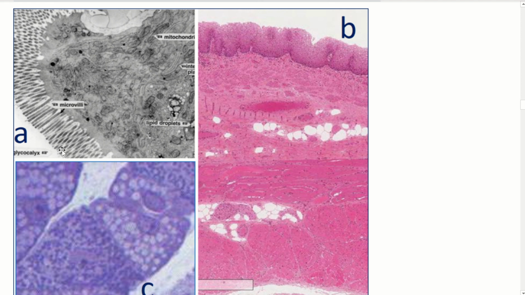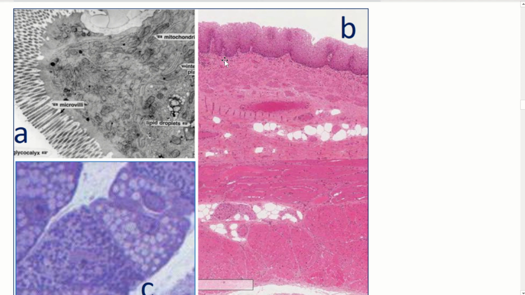Okay, so what cell has a bunch of microvilli? That would be the small intestine. Right, so these are the cells of the small intestine with all their microvilli. And if we remember the function of the small intestine in the digestive system, its main role is going to be absorption of nutrients. Right, so this is the small intestine. Its main role is absorption of nutrients.